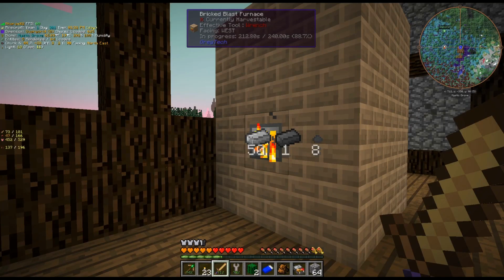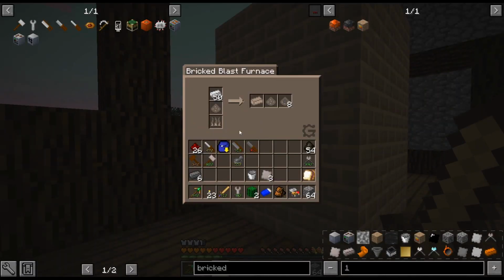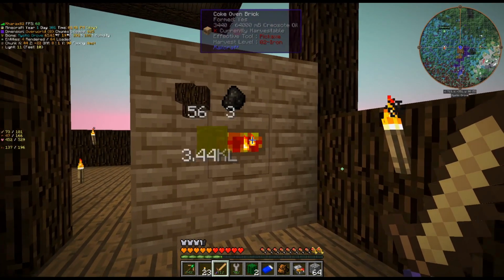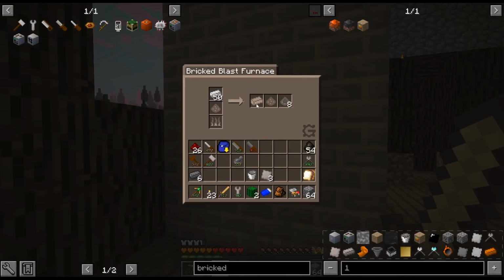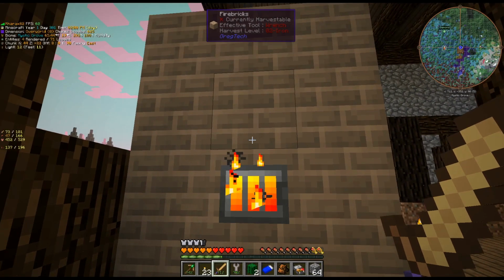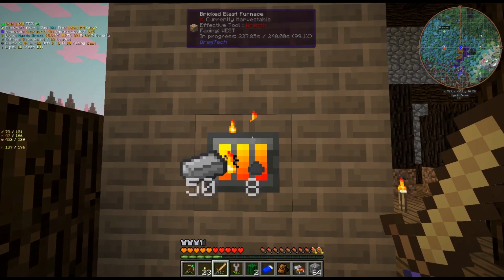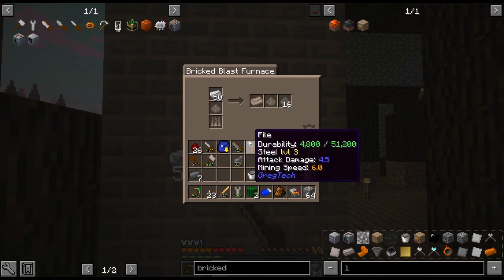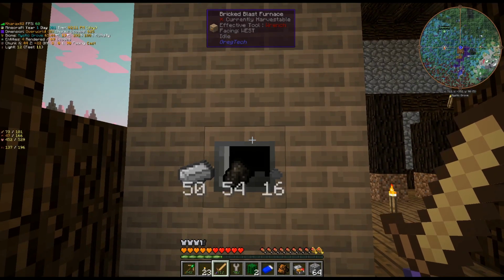Okay, we are back, and I actually didn't realize, but the sugar charcoal and the other charcoal actually smelt the steel faster. They smelt it like coal coke, and I didn't realize they had the same burn. So this is only 24 seconds. They're 50% faster. Is that right? Yeah, 50% faster, right? 240 seconds as opposed to 360 seconds.